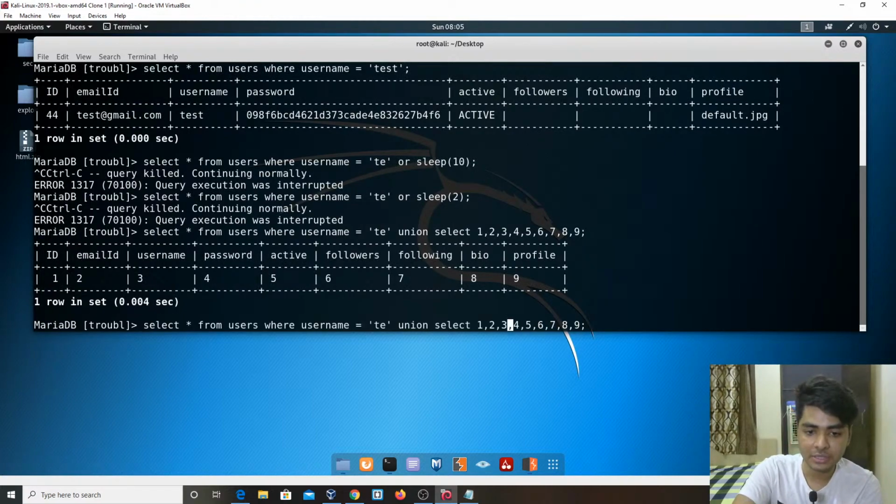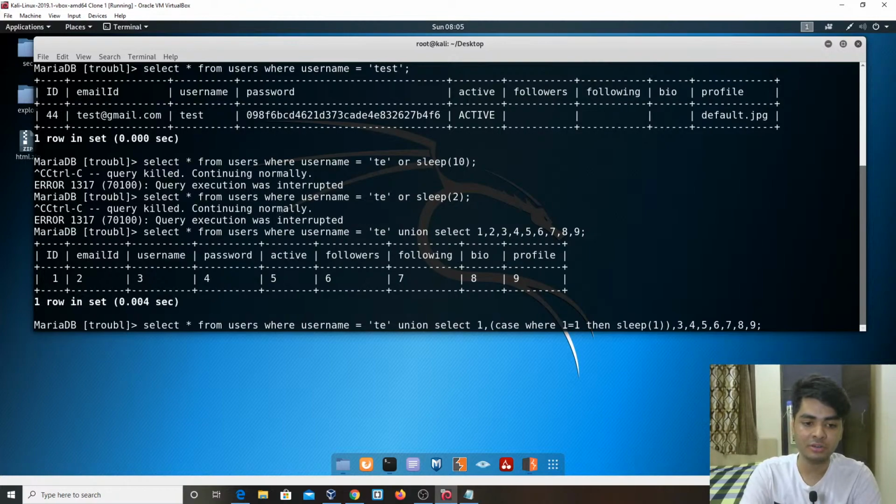Okay, and this time we can put it anywhere that we want. Suppose I go for 2, I'll create a column here and say select case where 1 equal to 1, then sleep for 1.